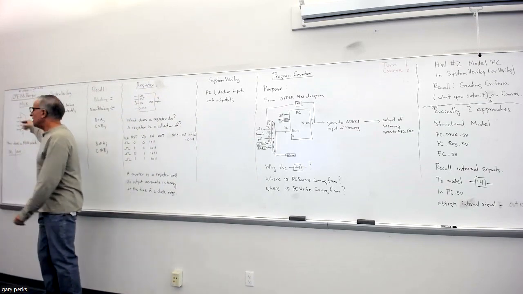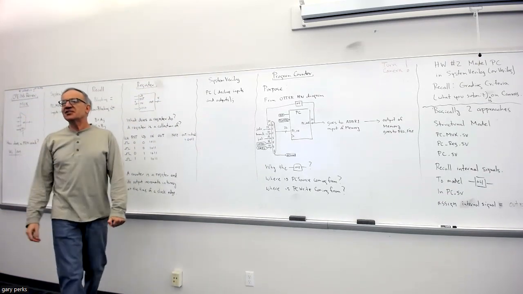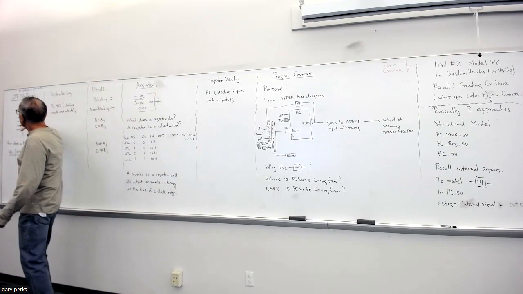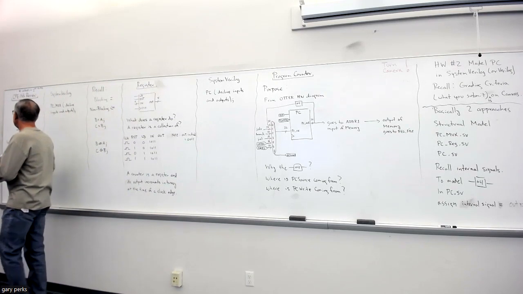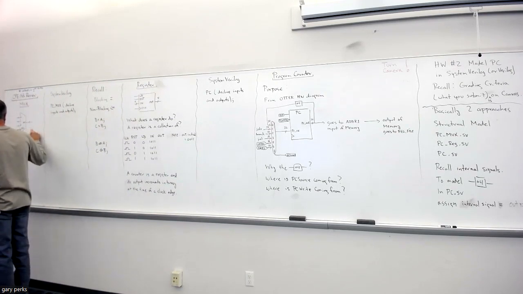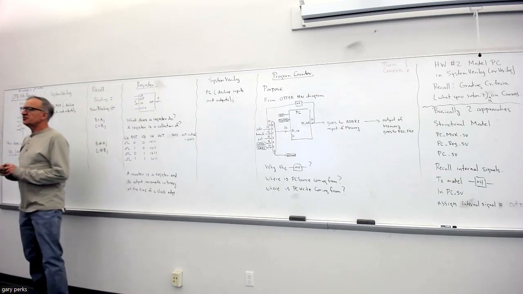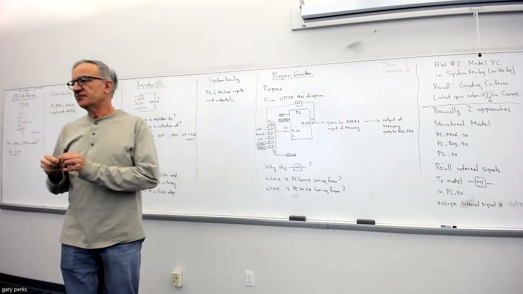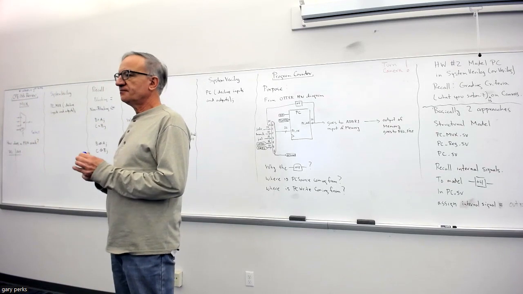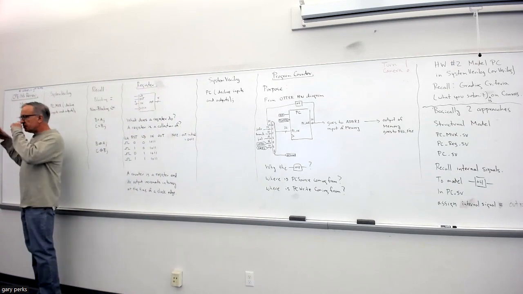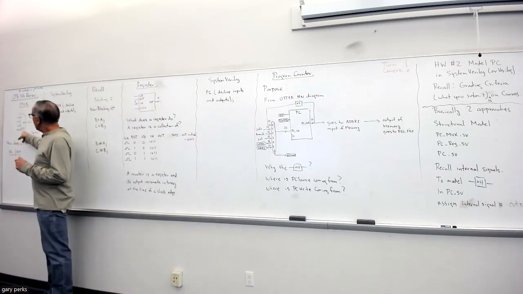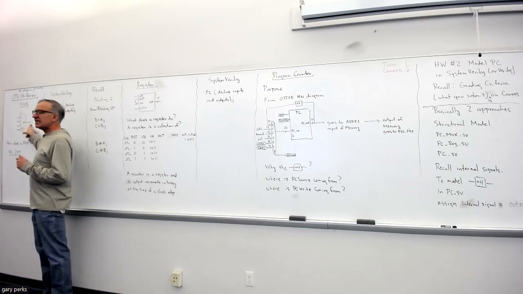So can anyone tell me how a MUX works? Does anybody remember from 133? Like we've got here 4 inputs, we have this one output, then we have this other input labeled SEL, which stands for select. How does a MUX work? The select bits decide which input is going to be output. Yeah, exactly. The MUX acts like a multi-position switch. Whatever we have on the select input is going to choose which input gets connected to the output.